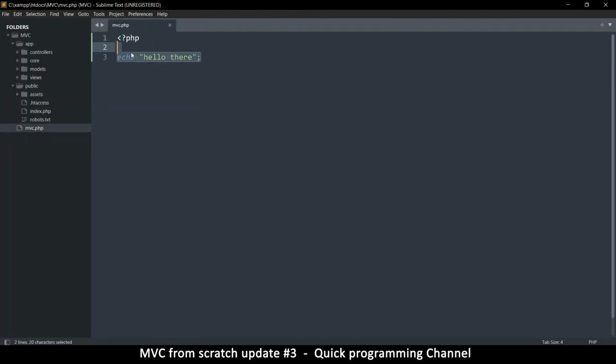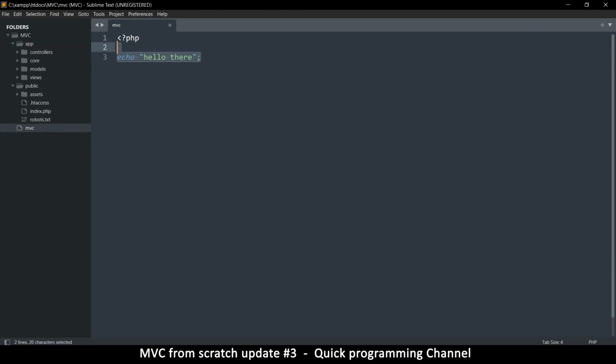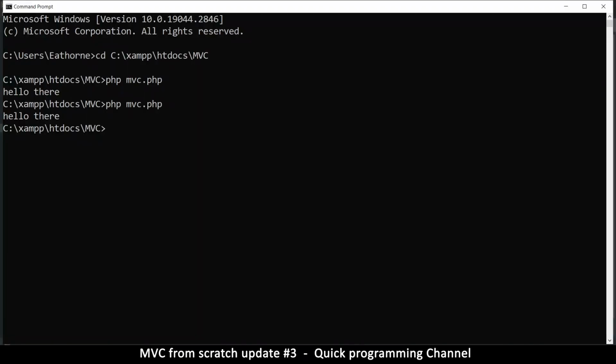All right, now that we've done that, we can actually rename this file by removing the .php at the end, so it's just MVC. The same way you see CodeIgniter has just the file name Spark. That way we avoid typing the .php when trying to run it. Normally when you are using CodeIgniter, you type something like PHP spark like this, and then you put in your command. Or if you're using Laravel, you say artisan, and then you type in whatever command you want to perform.